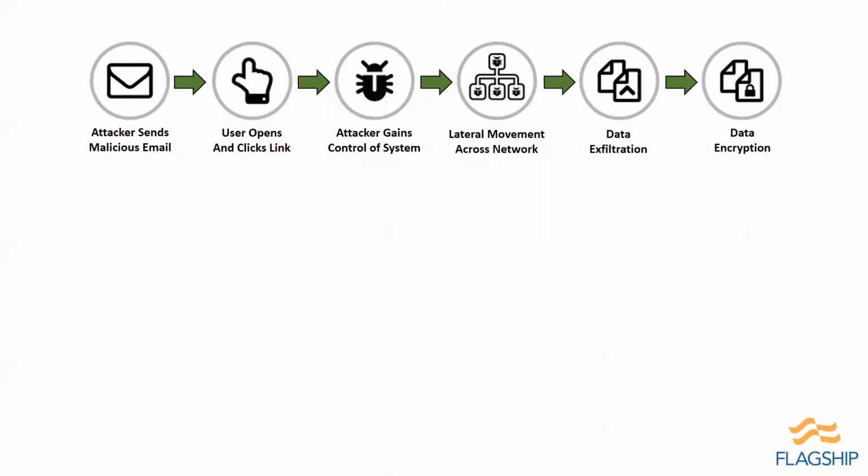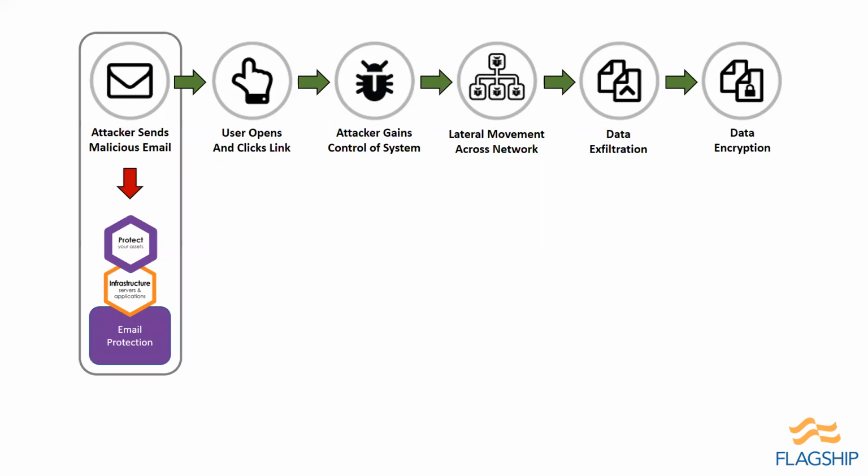So let's review how the framework can help stop this chain of events. And just to note, for some of these attack phases, there could be multiple items that could stop this. I just picked a sample set to help illustrate how this layered approach works. So in the first phase here, starting in the email phase, email protection technology, which is called for from the protect function in the infrastructure track, could have stopped this malicious email from even getting to the user's mailbox. But again, this is an example. Let's hypothetically say that wasn't in place and the message made it.